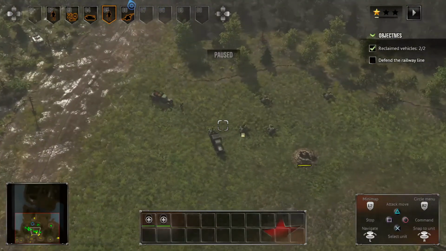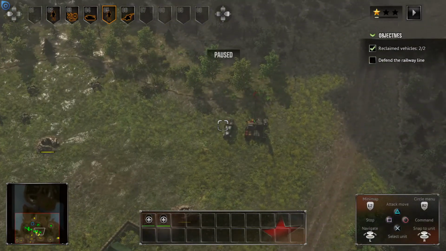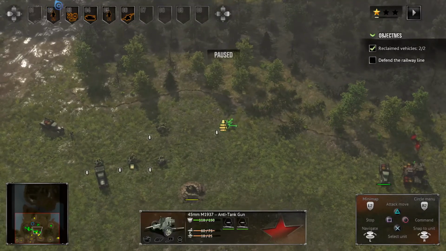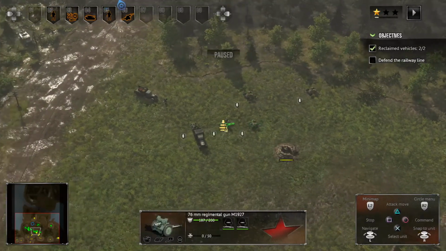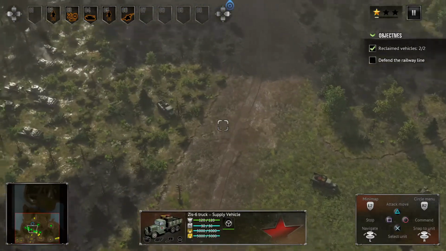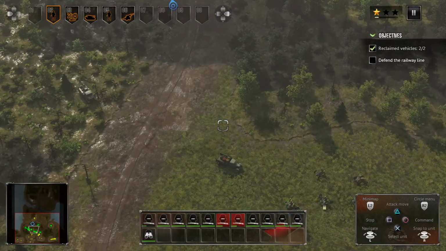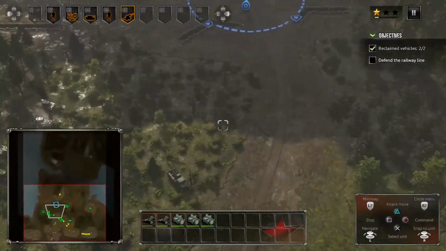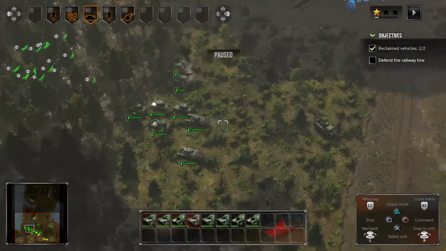Okay, we pause this here. We got a lot of stuff going on. If we want to get a 3-star rating, we're going to need to be smart in how we approach this. So group number 6 will be about right here. And then I'm going to shift my groups.